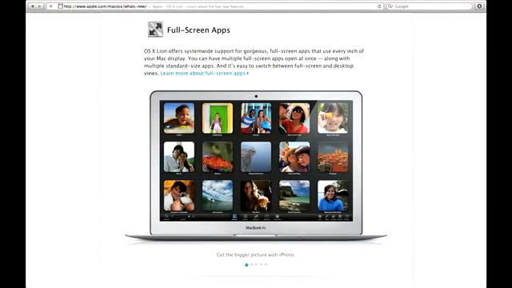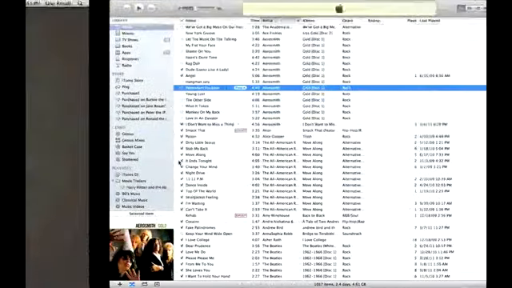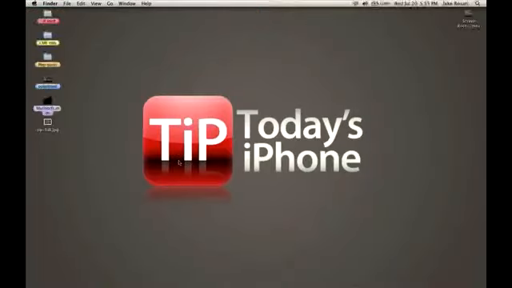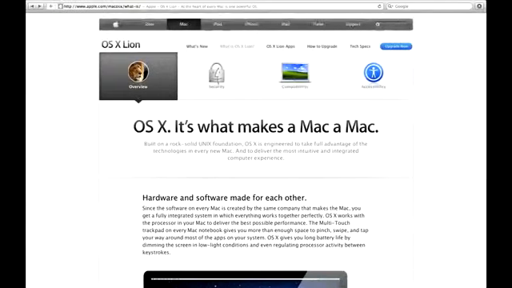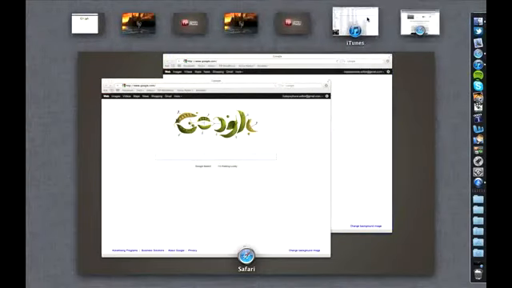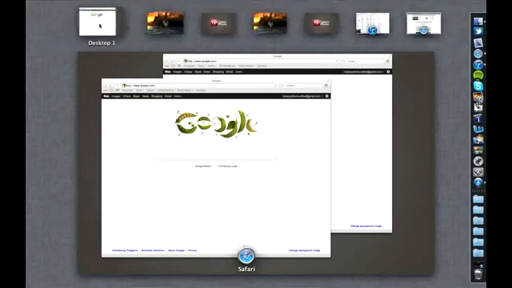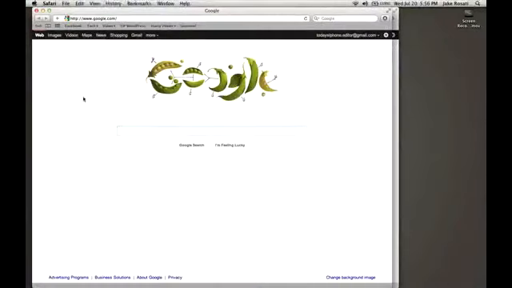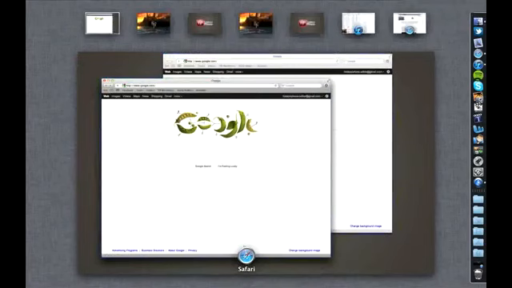As you can see here, it doesn't really cover up any desktop or windows in the background. Instead, when you make an application full screen, it makes a new space just for that app. So you can see I'm swiping out of it and then back into it, and it's just the application. If we go into Mission Control, you can see I have two open full screen applications on the right, and then my spaces below. And here we have the other windows in Safari that I did not full screen.